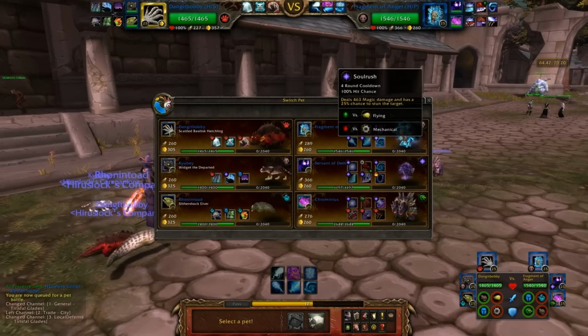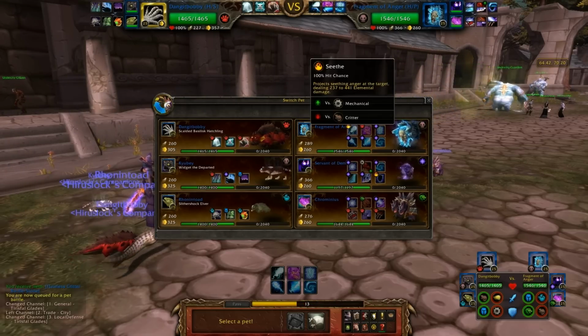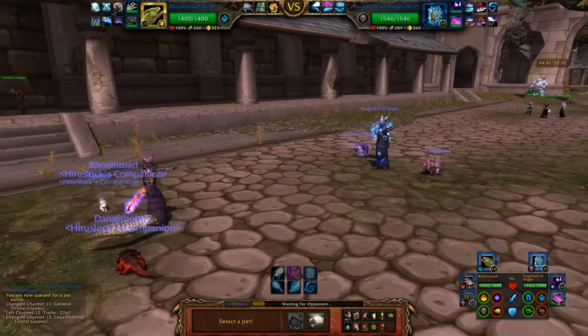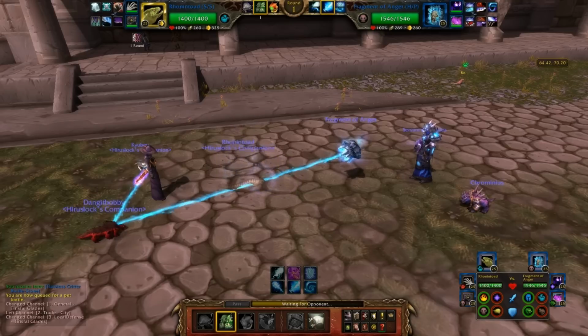He uses a lot of magical type abilities, and a critter would be pretty good against him. I guess I could just start off with Ronin Toad. Yeah, I guess that'll work. These guys usually start off with a Soul Rush, so if I go straight into dodge, that should be fun. Isn't that right, Ronin Toad?